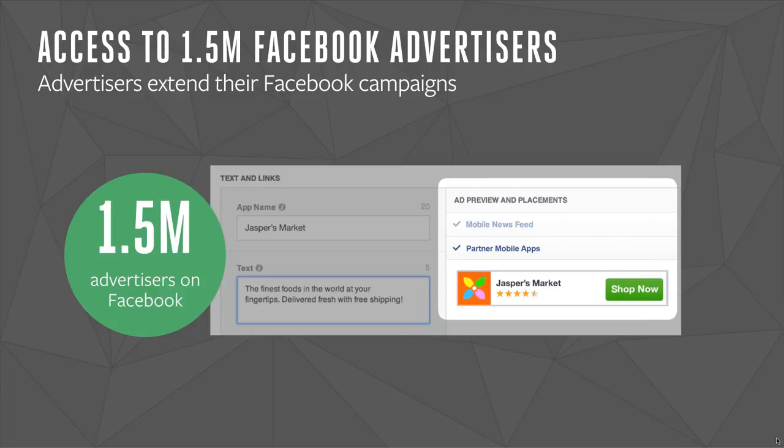The Audience Network also shows people ads from the brands they care about, because the Audience Network connects your app with the over 1.5 million advertisers on Facebook. When advertisers set up their campaigns, they have the option of extending their campaigns with all the same targeting and their creative to the Audience Network. Campaigns for link ads and app ads are opted into the Audience Network by default. This means your users will see quality, hyper-targeted ads from large brands, direct response advertisers, mobile app install advertisers, re-engagement advertisers, and of course, SMBs. And this is something we hear from our developer partners all the time. They're really satisfied with the high quality of ads and advertisers they're seeing in their app.